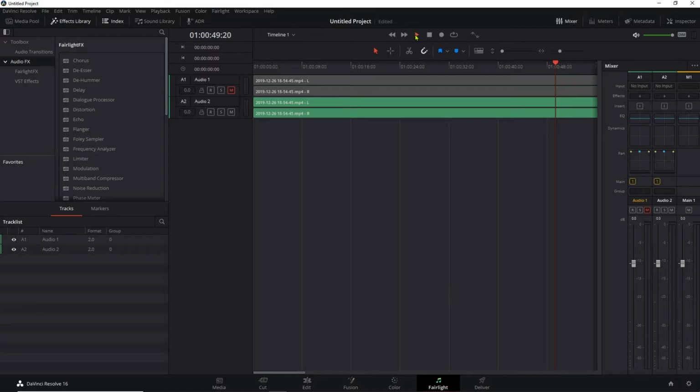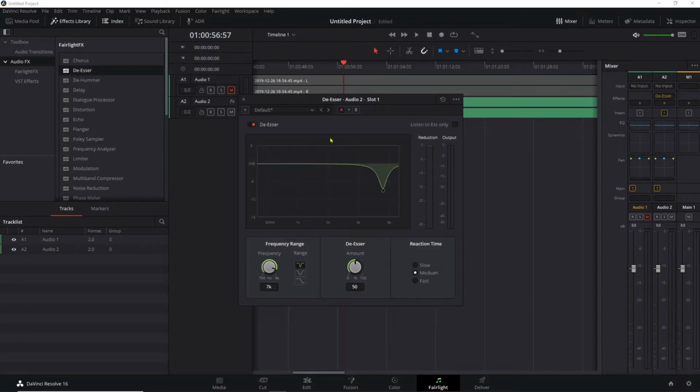I'm going to do a DeEsser. So I'm just going to get right onto it. I'm going to do story, single player, classic. Right there. Story, single player, classic. Those are Essers. I'm going to add the Esser. This is default. DeEsser is on. There's aggressive. Wonder how that would sound. Single player, classic.